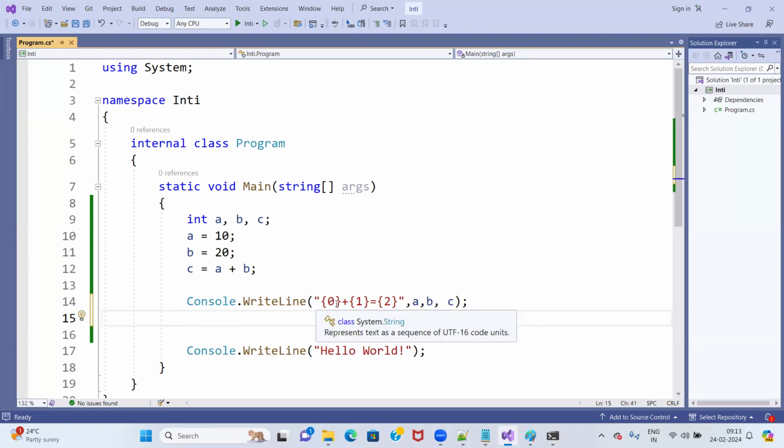So when I give this symbol with 0, the first value will replace in the 0 position. When I say 1, the second value will replace here. When I say 2, the third value will be replacing here. Now what happens when I run this program is this one will be replaced with the A value.